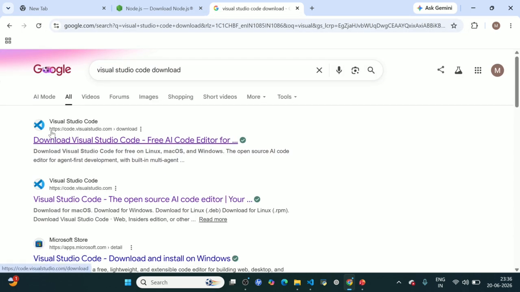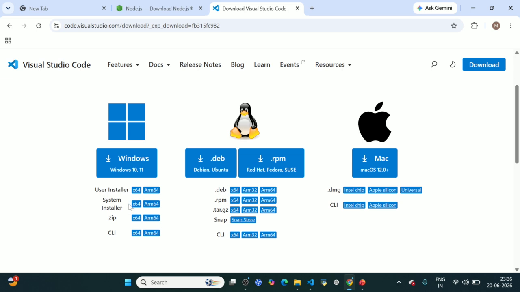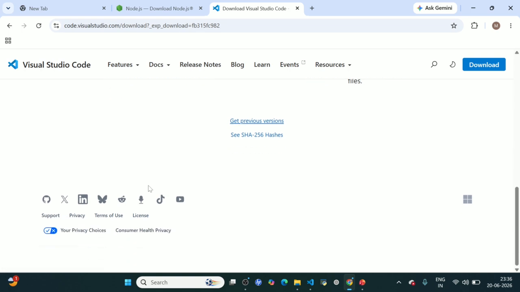And we have this code.visualstudio.com. So you can click on this, and for Windows you can download from this icon. So once the download is successful, you can check whether Visual Studio is successfully installed or not.